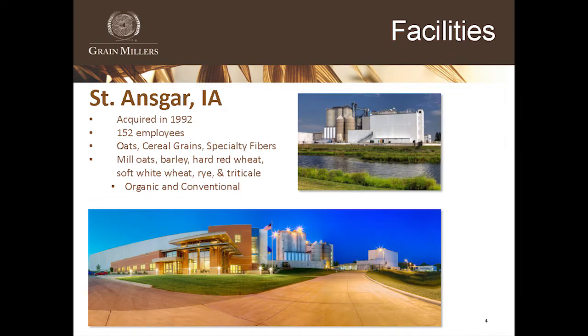The St. Ansgar, Iowa mill was purchased in 1992. Some of you from that area might remember, up in St. Ansgar, there was a plant that started in the mid-80s that was a racehorse plant. It was called Noroats, and Jim Mills started doing racehorse oats up there because southeast Minnesota, northeast Iowa had pretty good quality oats, a lot of white oat varieties, which, don't ask me why racehorse oats have to be white. The horses can't tell. I always say it's the horses' asses that can tell it more than anybody else.